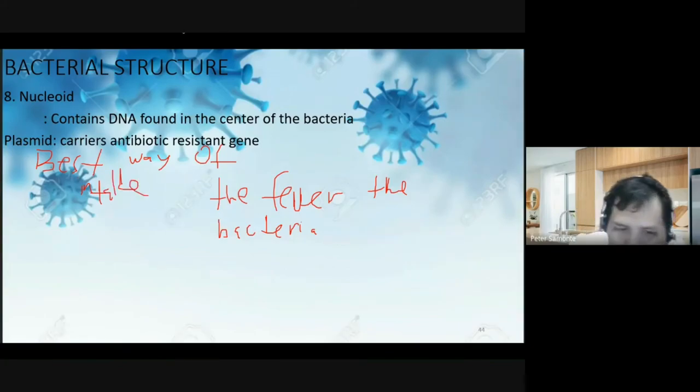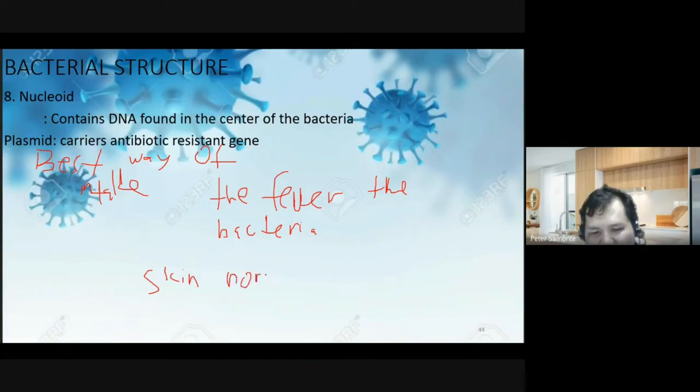Because if you put the amoxicillin, the antibiotic, on a wound, remember your skin has normal flora. So aside from the pathogenic bacteria, you're also going to kill your normal flora. So the best way of intake would still be through your oral intake, through your digestive system. At least it spreads equally in your body. Instead of putting it directly on the wound, which not only affects the normal flora of your skin, this can even cause drug resistance. Your normal flora may become resistant to that antibiotic. So when the time comes that your normal flora become pathogenic, they will not be treatable.